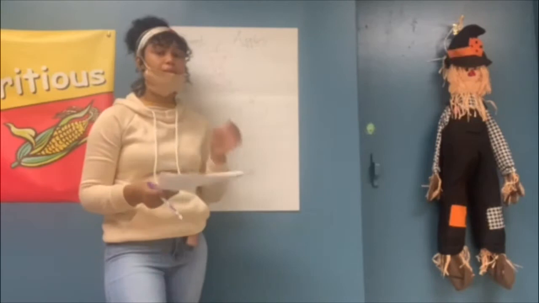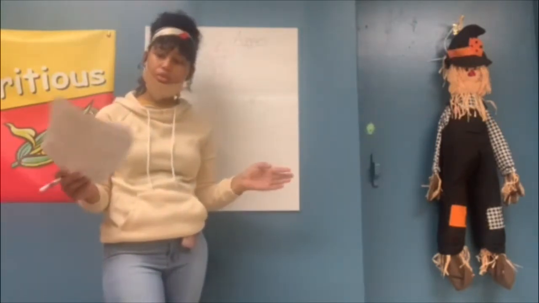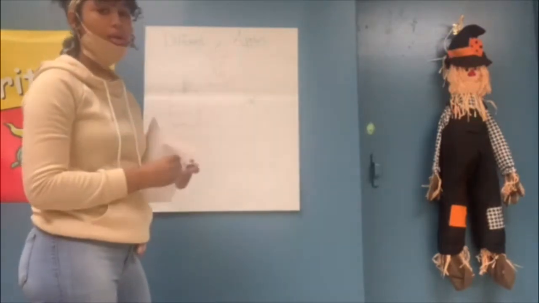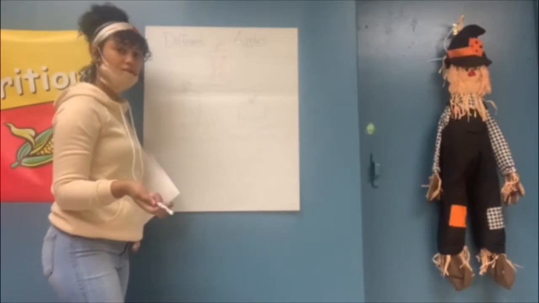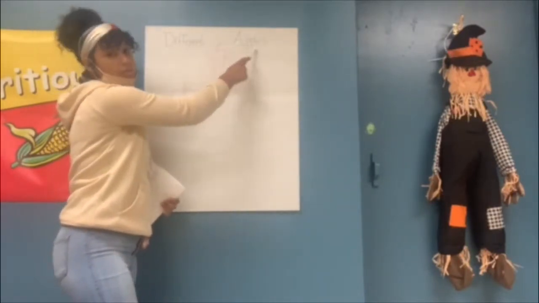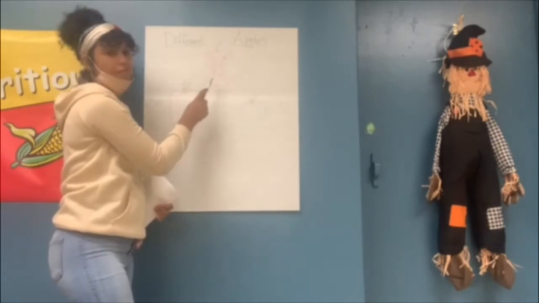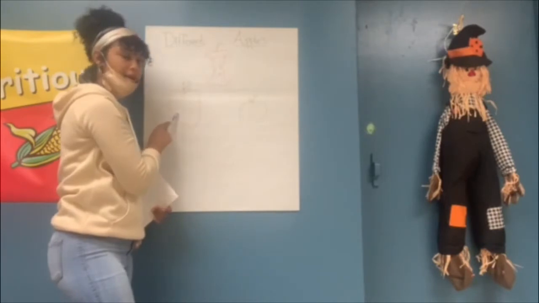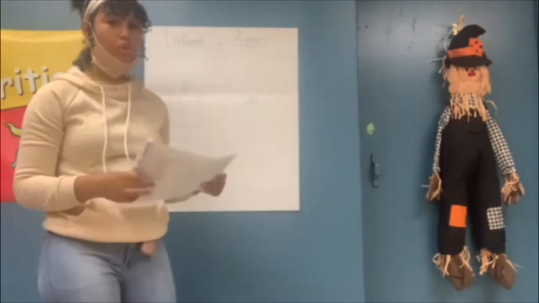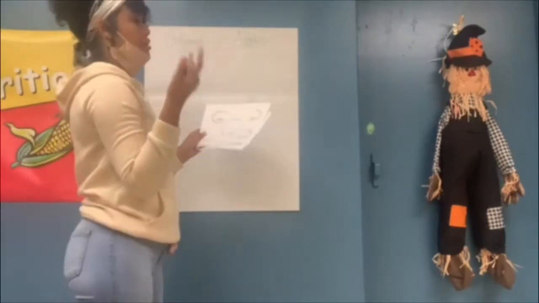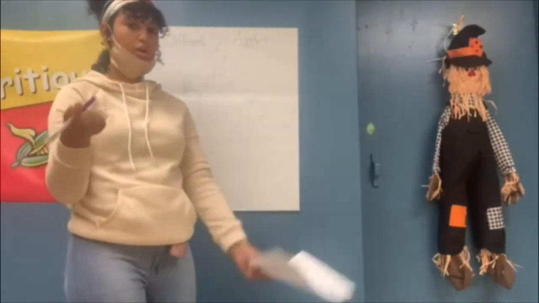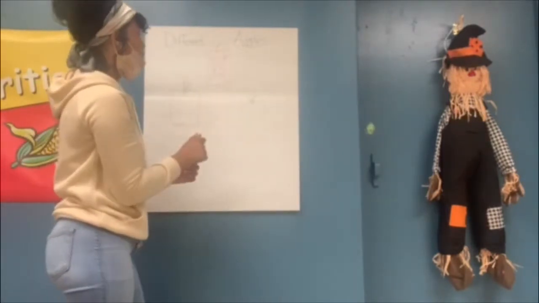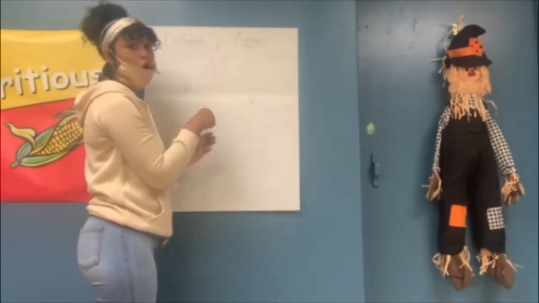So today we're going to be learning about different types of apples and what the parts of apples are. Okay, so here, I'm not sure if you guys can actually see it really clearly, but here it says different apples, and I have a green apple and a red apple. We're going to be talking about the seeds, the skin, the flesh, the core, and of course the stem.